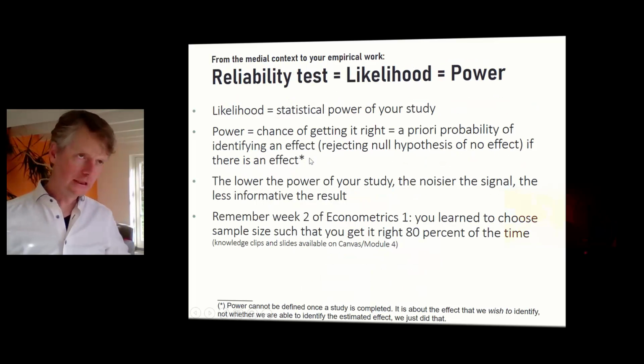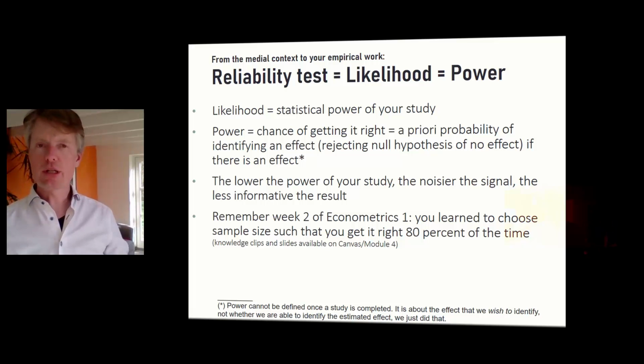Now we actually go from the medical context to your own empirical work, and then the reliability of the test, i.e. the likelihood, is the statistical power of your study. Remember, power stood for the chance of getting it right. The a priori, so before you conduct your study, probability of identifying an effect, which means rejecting the null hypothesis of no effect, if there is an effect. And the lower the power of your study, the lower the likelihood, and the noisier the signal, so the less informative the result.